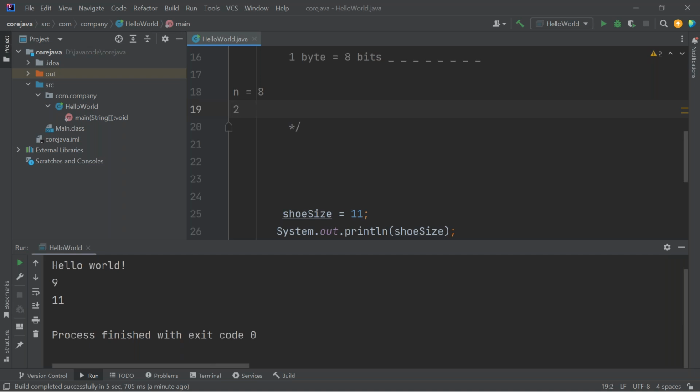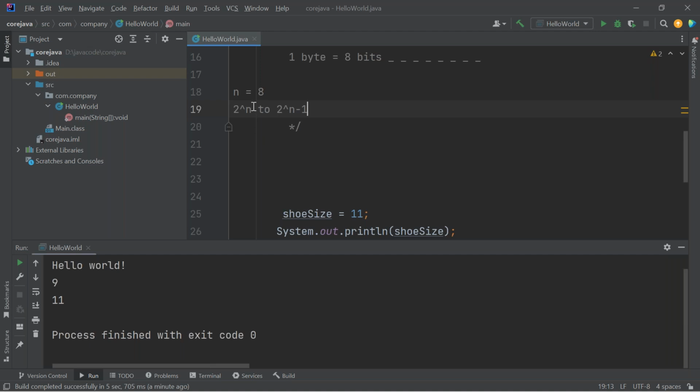So I'm just trying to recollect your college days, I think. It is not only in college, even in our school days or intermediate, everywhere we have learned this. So this is the formula we used to do: minus 2 power of n to 2 power of n minus 1.